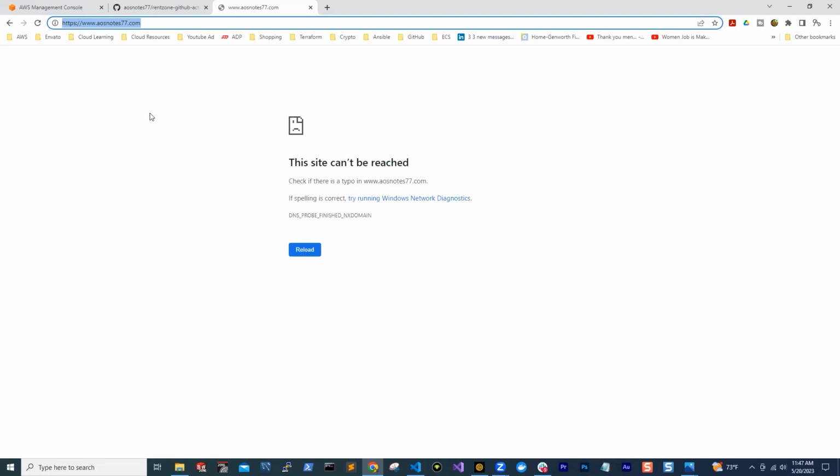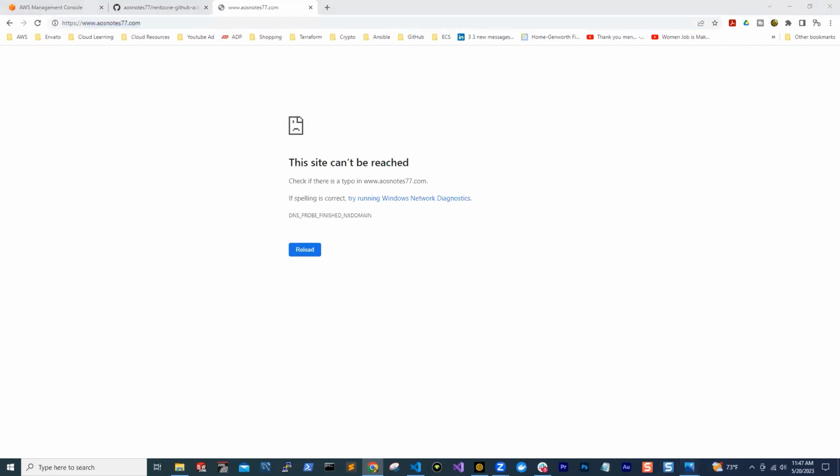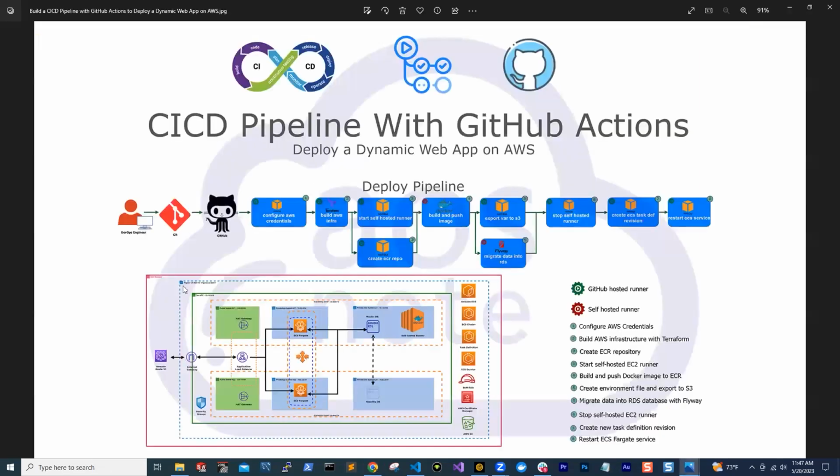One of the questions I always get is, how can I present my project if I don't want to leave the resources that I've created running? Well, as you can see, I don't have any resources running. By the time I apply this pipeline, it is going to create pretty much the same reference architecture you have been creating for those that have completed the dynamic project.